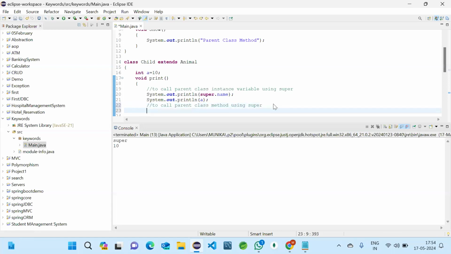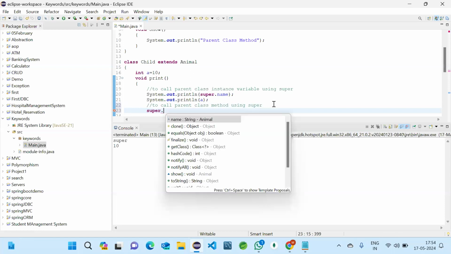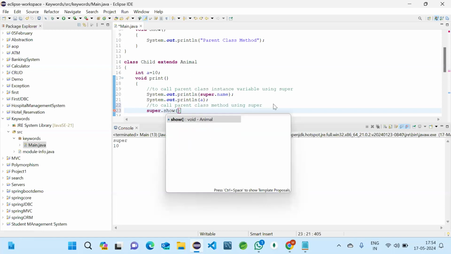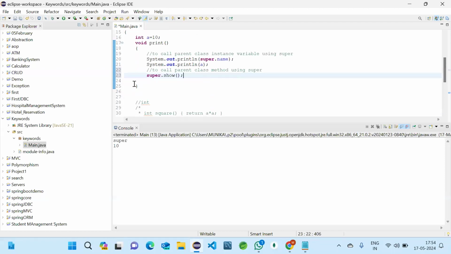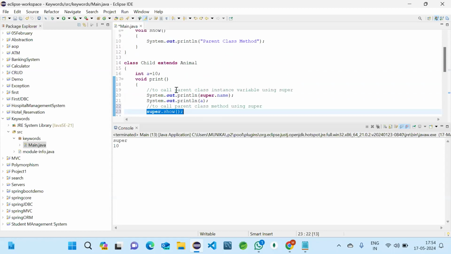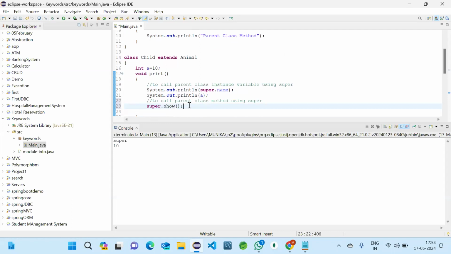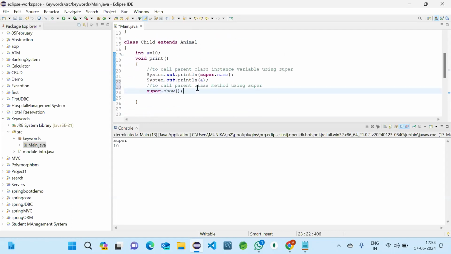What we'll do is directly use super dot show. So this is to call the parent class method. As I said, super is used to access parent class variables and methods. So this is to access the parent class method.